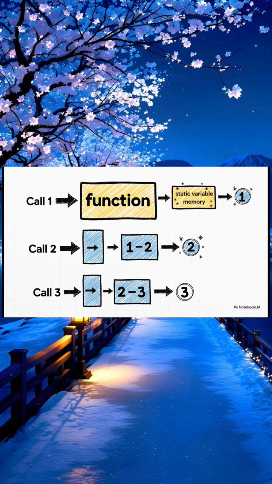Just look at this sequence generator function. The local variable ID is marked as static. What that means is it gets initialized to 0 only the very first time the function is ever called. On every single call after that, it skips the initialization and just remembers the value it had before. So if you call this function 3 times in a row, it's going to print 1, 2, 3, not 1, 1, 1. Pretty cool, right?